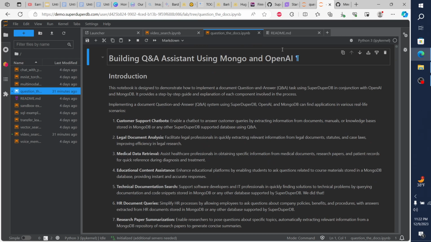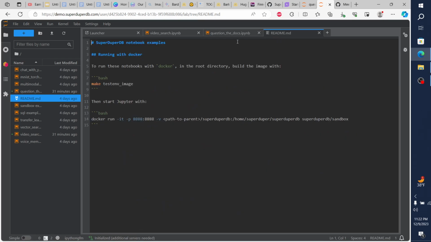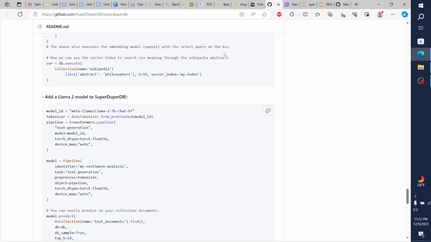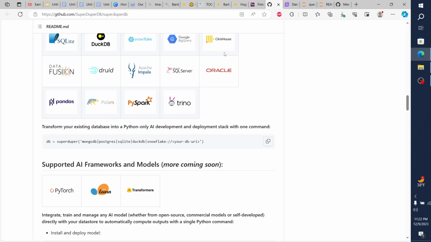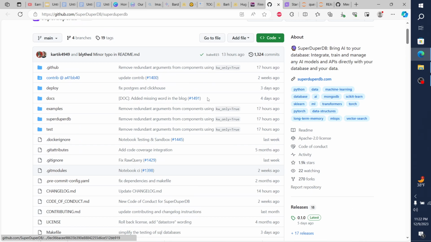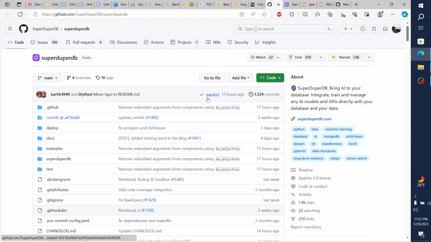But so you get kind of the idea here, and then they have the README, and then you can run all of these notebooks specifically within Docker, and then you can utilize and run everything directly from Docker and Jupyter, and get everything that you would want there. I'll leave links in the description for this video, specifically the GitHub. Again, the GitHub is the best place to start.